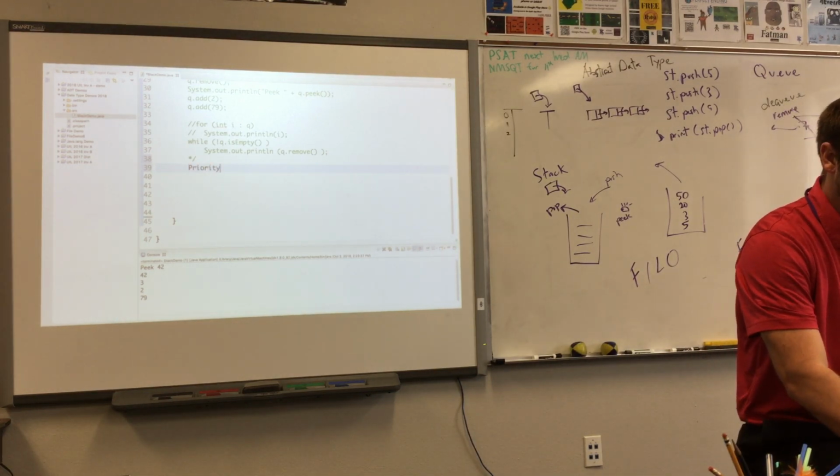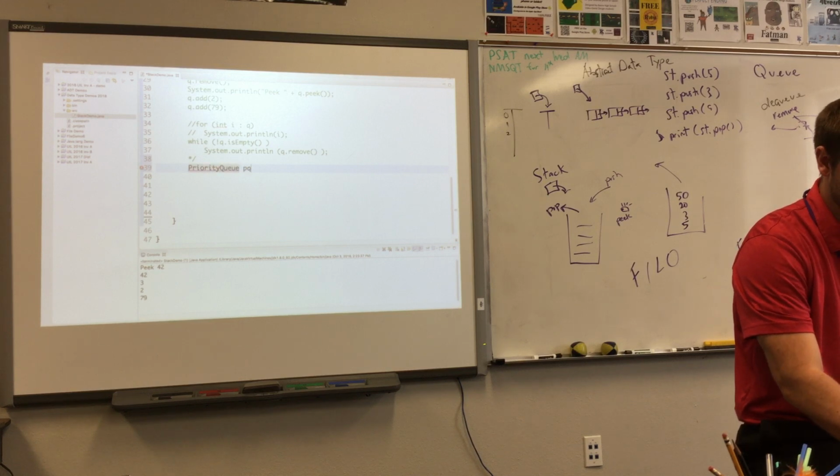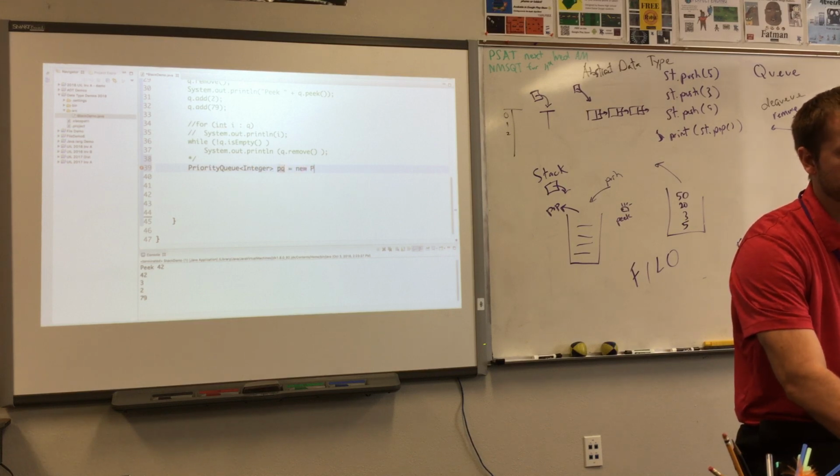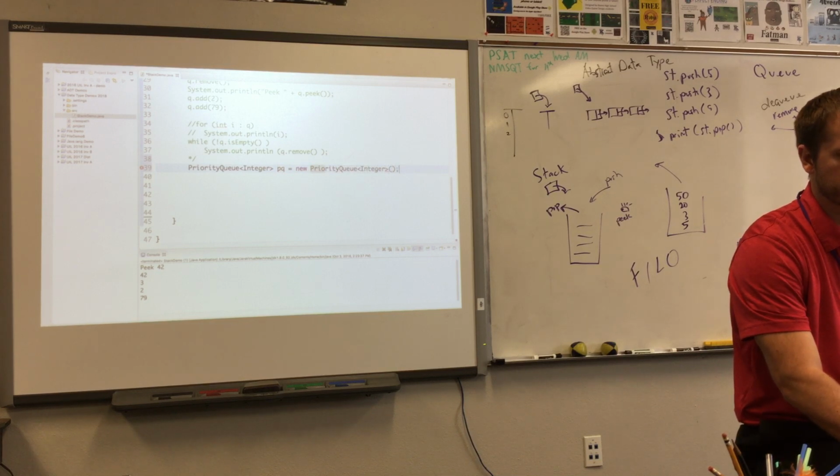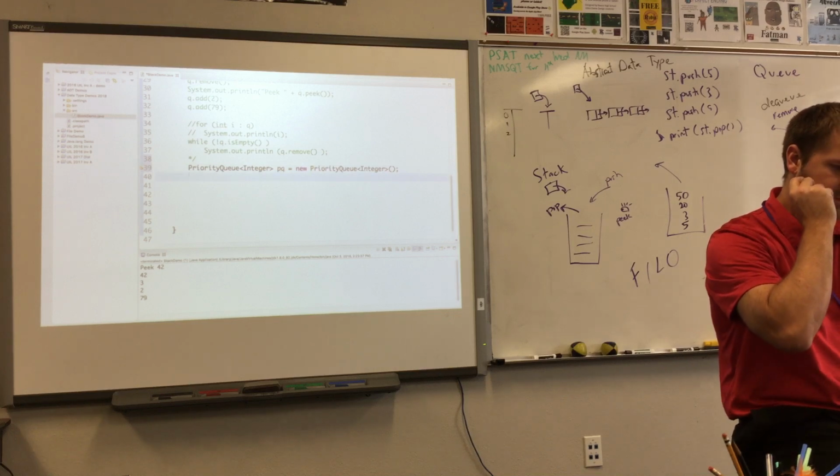So we'll say PriorityQueue, PQ. Oh, I need to tell what type. Integer. PQ equals new PriorityQueue of Integer, open paren, close paren. That's a mouthful.